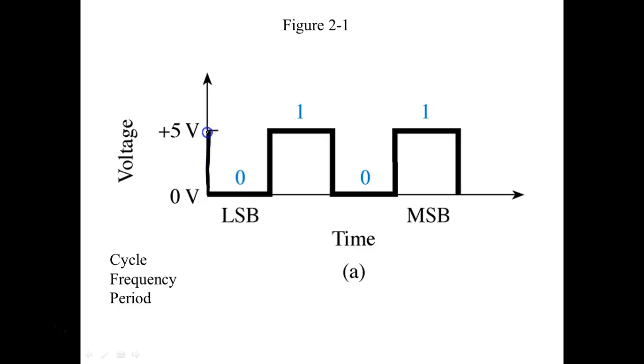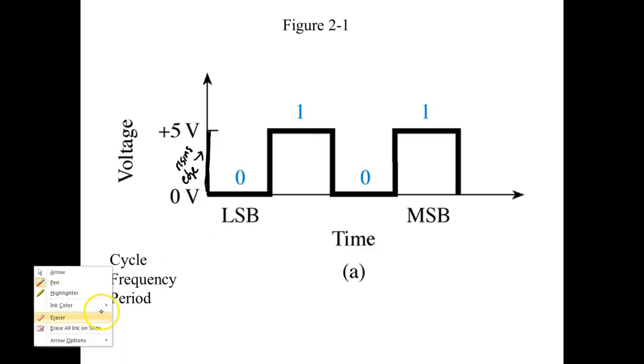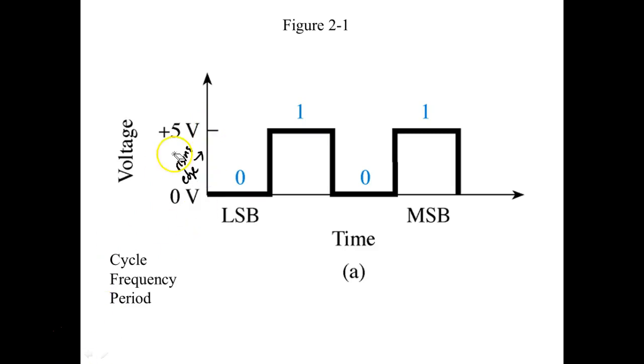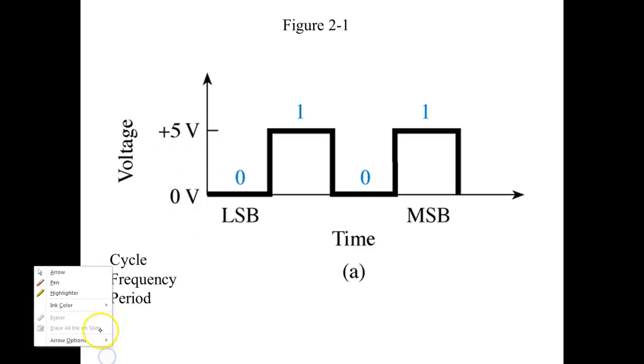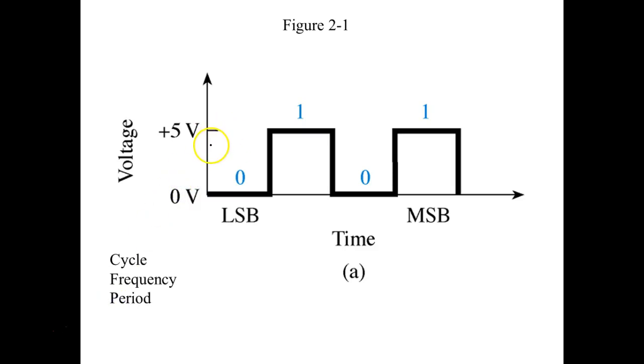So what do we call this? From this, we call this the rising edge. Over here, I'm sorry, I got that backwards. I'm thinking about the other one. Because this is going down, we don't call this the rising edge. We call it the falling edge. And we call this the rising edge.